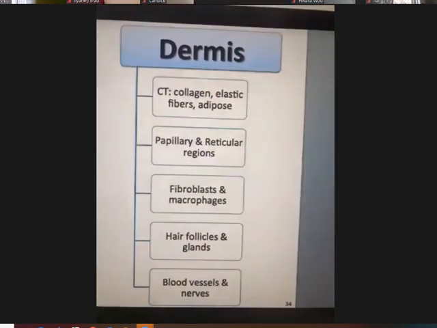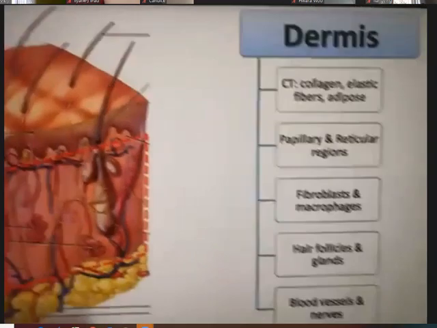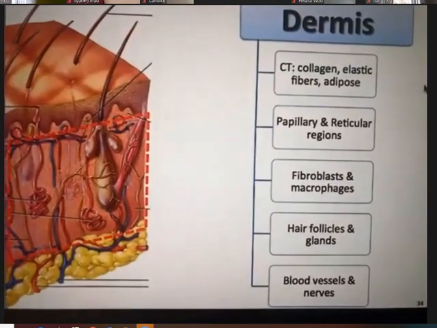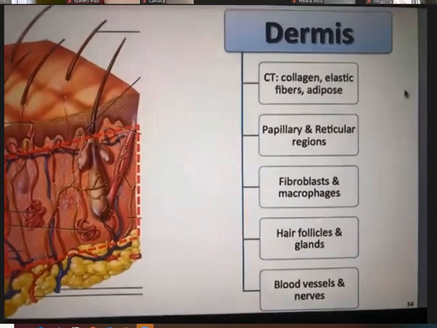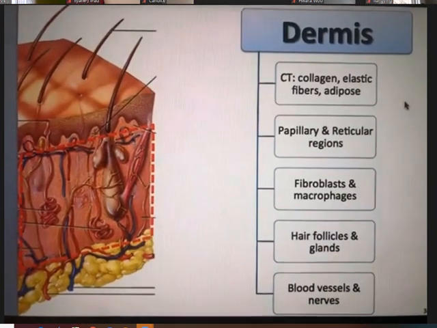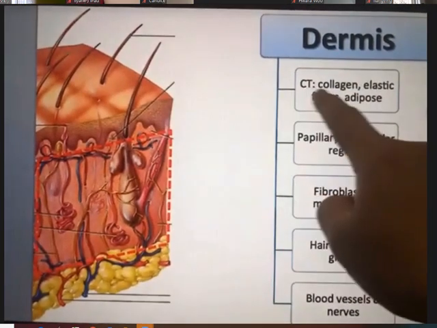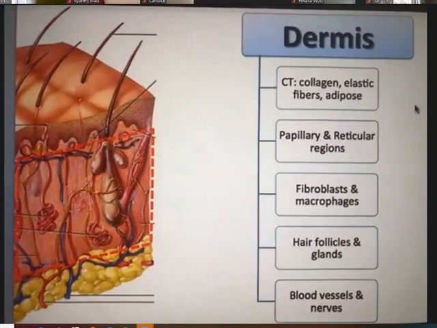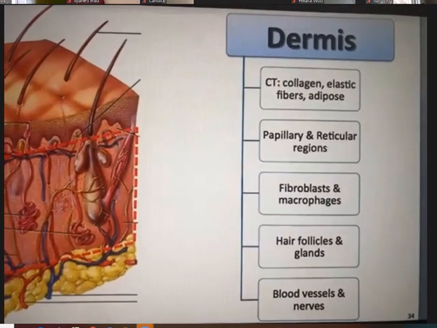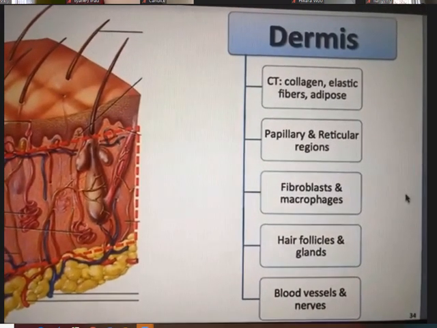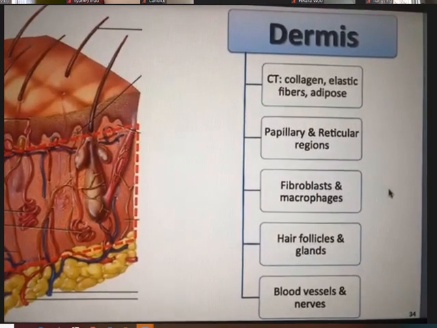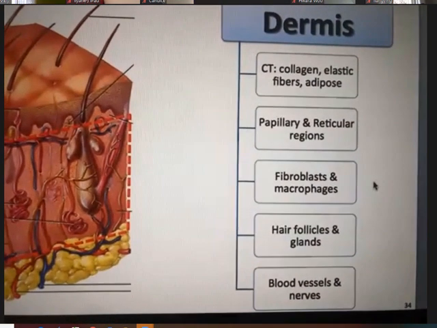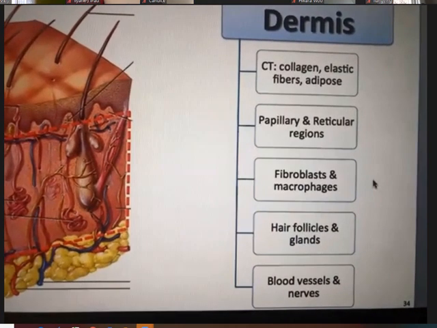In this podcast, I'll be reviewing the area of the skin called the dermis. The dermis is the thicker, deeper area of the skin and is made of dense, irregular connective tissue with abundant collagen and elastic fibers, which gives it great tensile strength, allowing it to stretch and recoil. Cell types found in the dermis include the fibroblasts, which secrete protein fibers. The suffix blast means to build or grow.